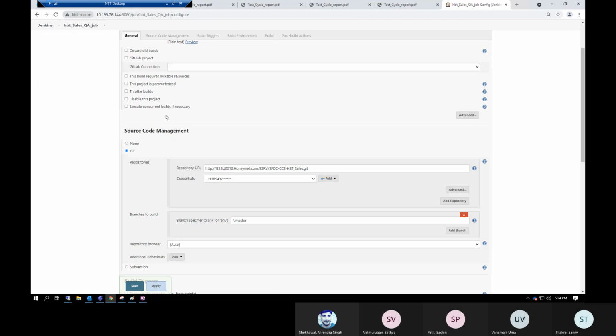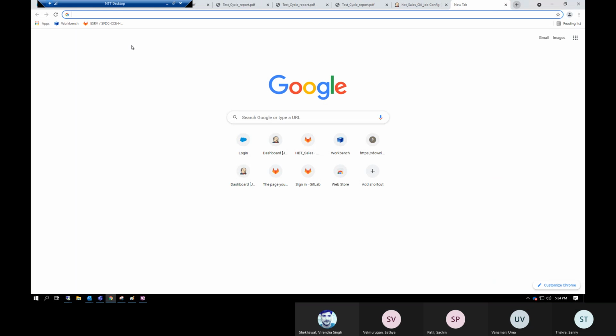Okay. So this is the Jenkins section. In the Jenkins section, we are using Git. So we are providing the Git URL, the master URL. And how are we taking it? So we have one Git section. Go to here, I log into the Git.